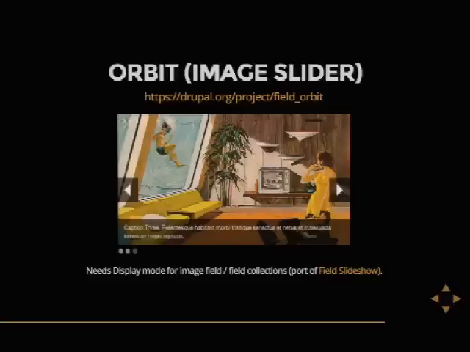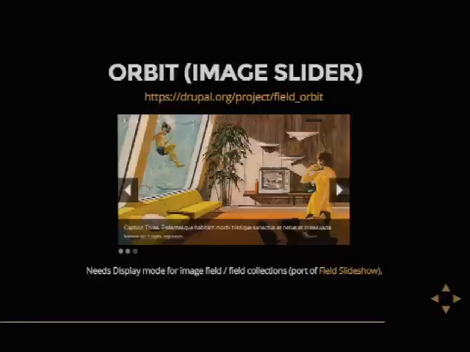There's also Orbit, which is an image slider. There's a ton of different image slider modules, and we have internal debates with our team about whether you should be using carousels, and we're trying not to use as many carousels anymore. But what I like about this is it's more for prototyping, because there are a lot fewer use cases for them. If you really had a content strategy and could decide the most important thing on the page, it should probably be that thing and not 5 things that cycle through.